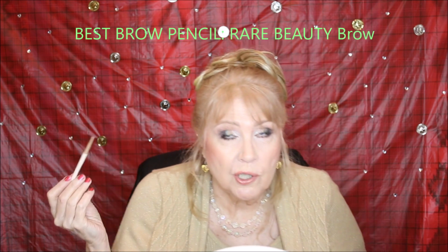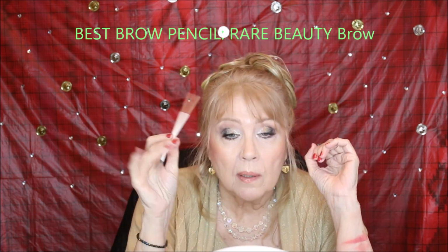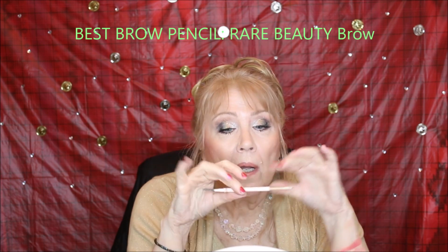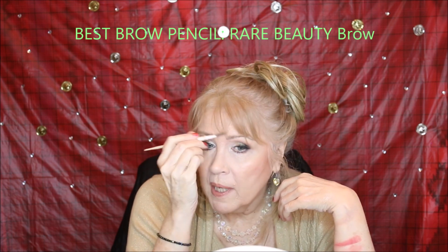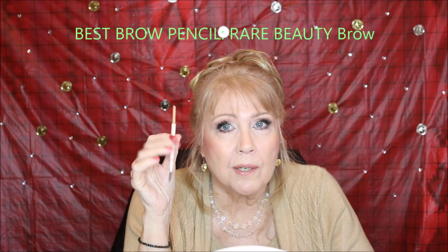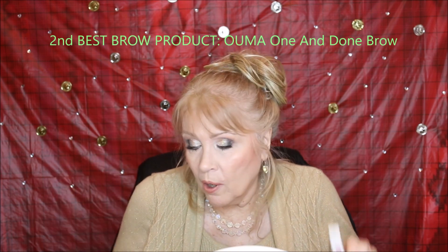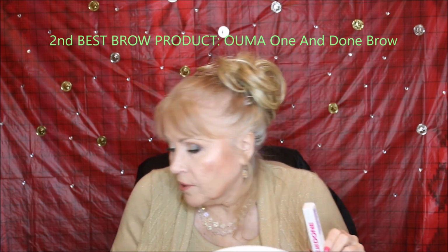Okay, is she or isn't she? Is it going to be limited edition or not? This is Rare Beauty. This is a brow product. It's absolutely beautiful. Two-sided. She's made so many nice products in other categories. It's really hard to imagine that her brow stuff is not going to be permanent. So in lieu of that, I'm going to go with another influencer, another celebrity brand, and discuss that.